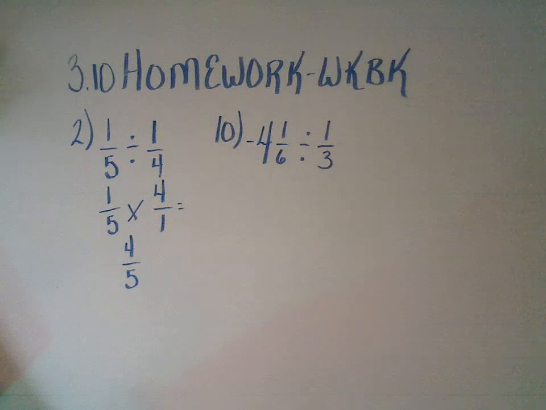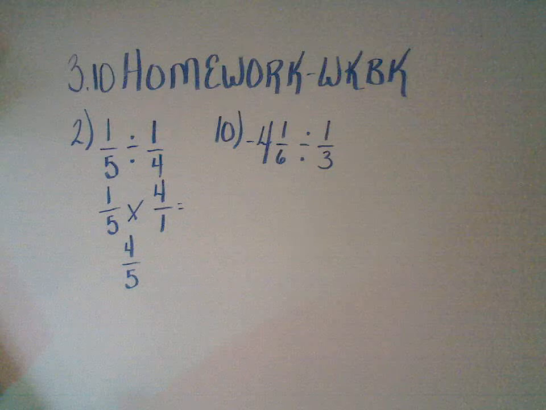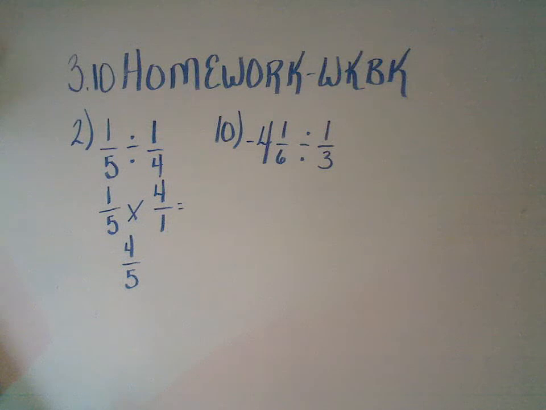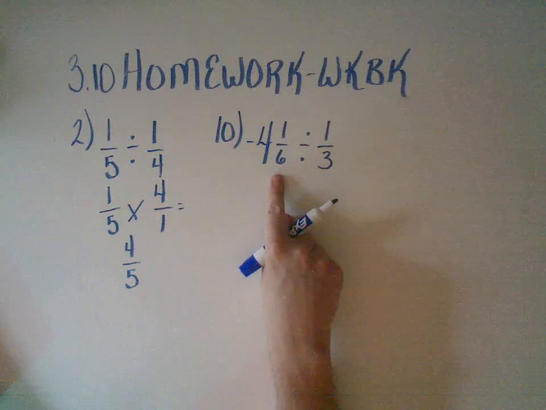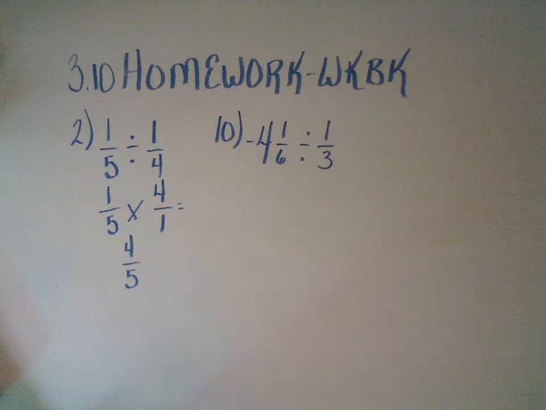Okay. So if we go to number 10 now, we'll employ the same techniques, but what you see is a couple little things here. You do have a mixed number here, which you're going to have to change to an improper fraction. Also, you have a negative here. Remember, from our sign rules back when we talked about multiplying and dividing integers, when we have an odd number of negative signs, the answer is going to be negative. So when we're done, we're going to want to make sure we stick a negative sign on that answer. But it doesn't really affect anything else as far as the computation.